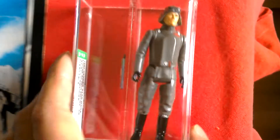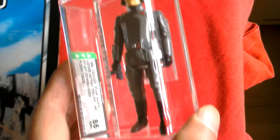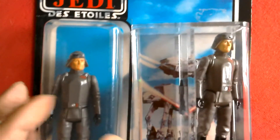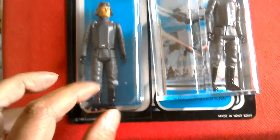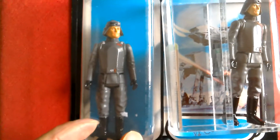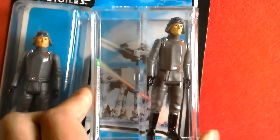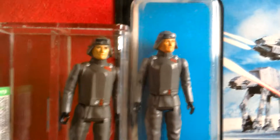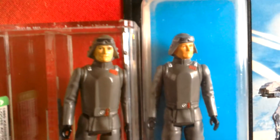And here's my new figure. So there are variations — I'd say this is a Hong Kong figure as well. The Spanish figure has a wider stance and looks more muscular, whereas this figure is thinner looking. I don't think there are any other differences between the two figures — maybe hard to really tell.